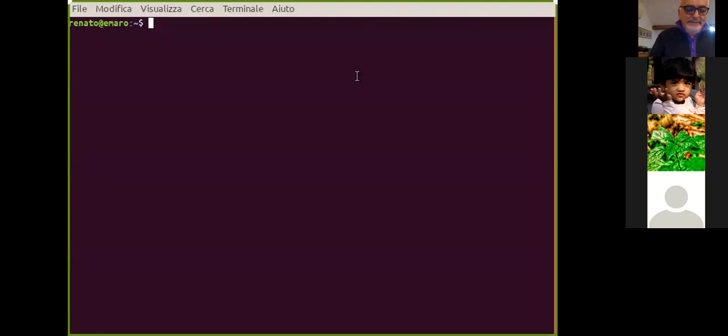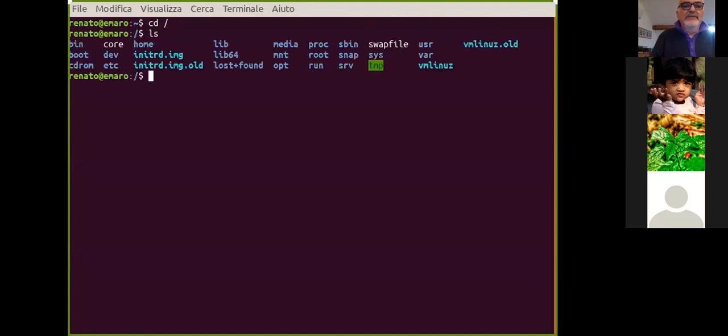Okay. If we go to the root directory, we see several other directories. And in particular, if you go into the dev directory, the directory tree, even if it is not a POSIX standard, is assumed as a de facto standard in all POSIX programming, and is reproduced also in some subsystems of Windows, and mainly the same in OS X, for example.